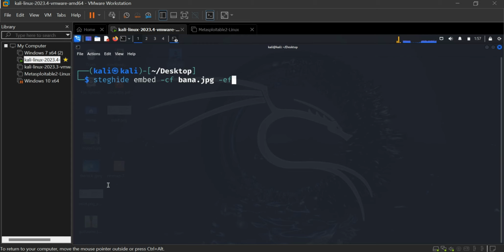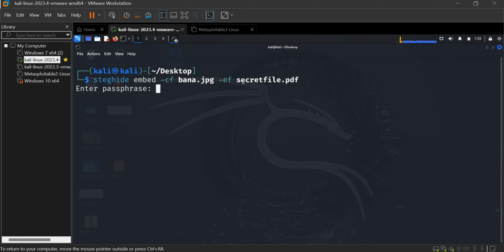Now I want to put the name of the file which I want to hide behind this image called banner.jpg. The name of the file, as we created, is secretfile.pdf. After doing this, you hit enter, and it asks for a passphrase. This is asking for a password.